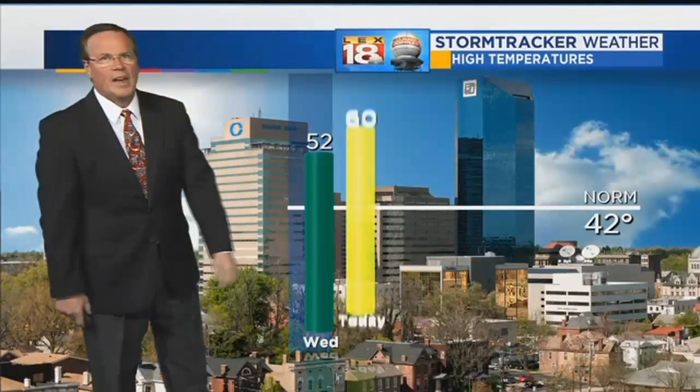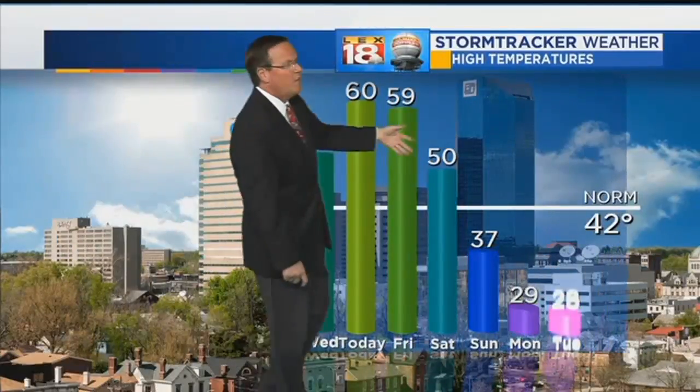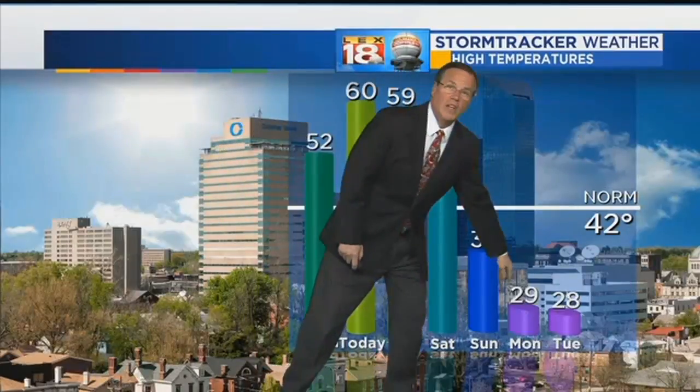We will feel much colder temperatures, but even on Saturday, by the latter part of the afternoon, temperatures should be on the way down. How about that 60 today, close to 60 tomorrow, about 50 or so, and that's going to be early in the day on Saturday with temperatures falling, and fall they do, Christmas Day. We may not get out of the 20s.